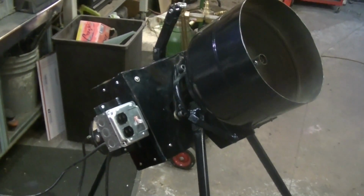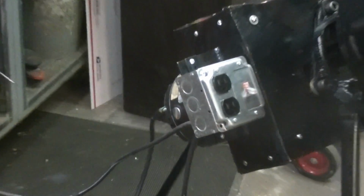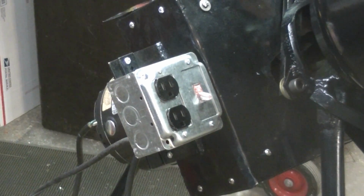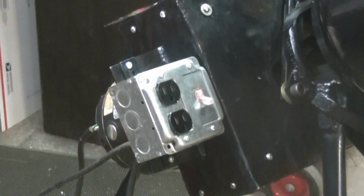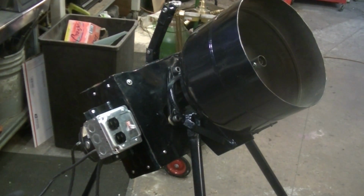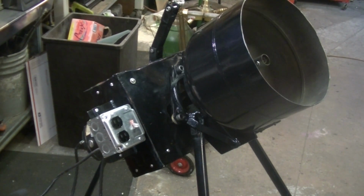Okay, so here we are about a day or so later. One thing I did was I wired up the switch to turn it on, and I also put a couple outlets on there in case I needed some power. I plan to use this thing outside, so let's turn it on.